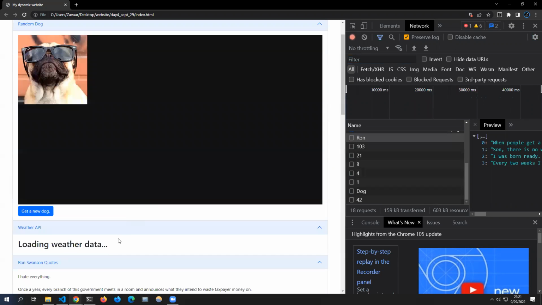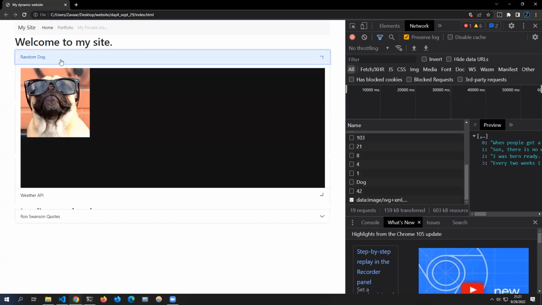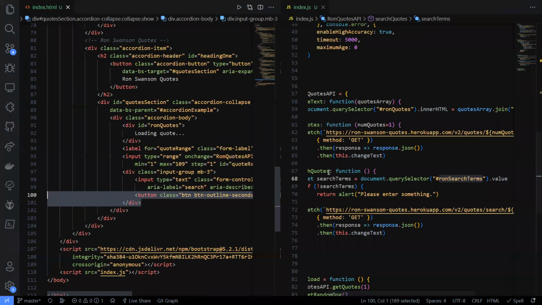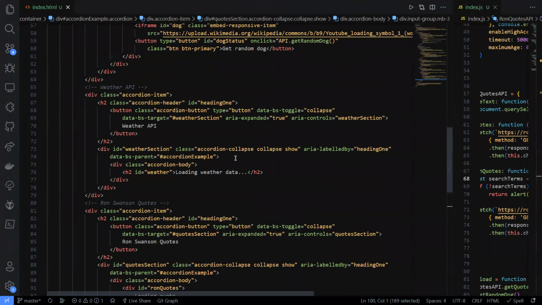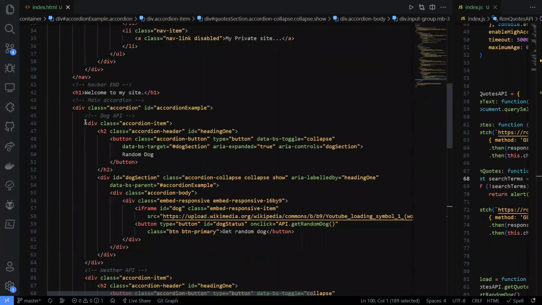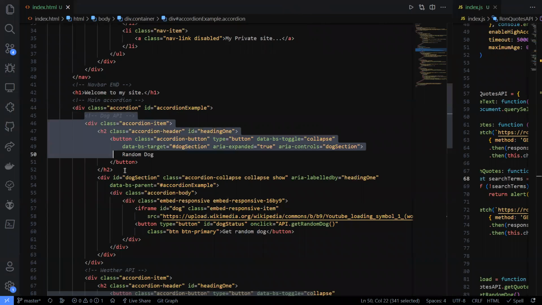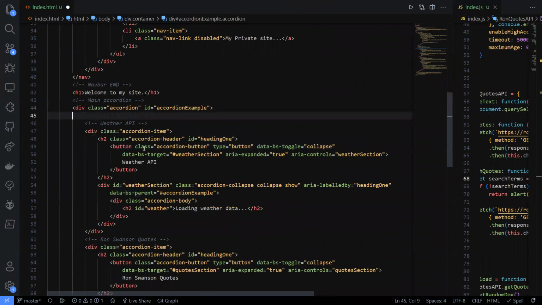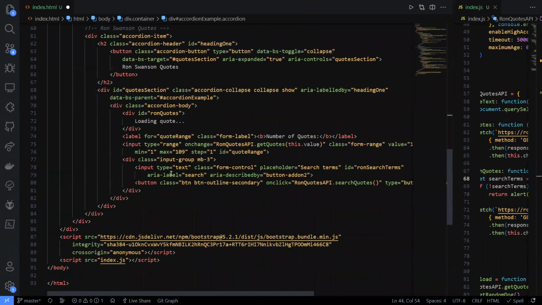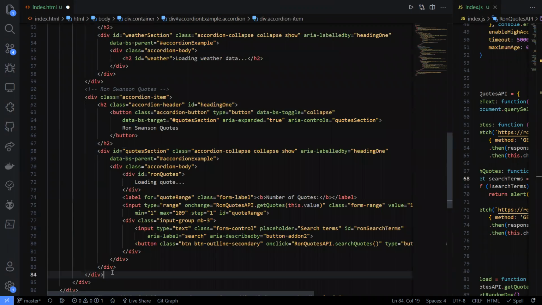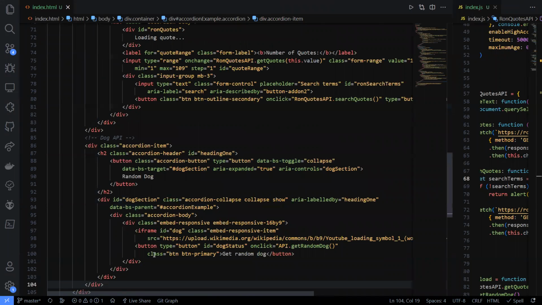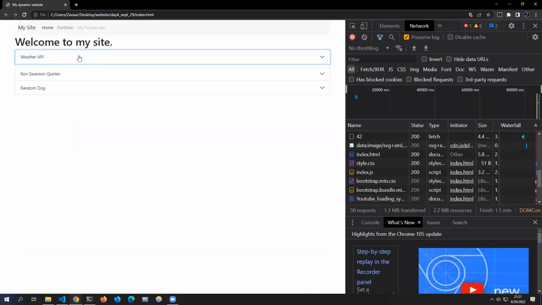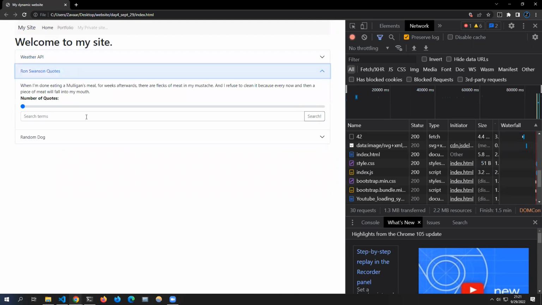Let's see. I hate this always opening up. I'm going to move the dog stuff to the bottom. It's really easy because now we have these comments. For the dog API stuff, all I'm going to do is go all the way here and cut it, and move it to the bottom because I hate how large some of these images are. I'll paste it right here, and it should work. The weather API doesn't work. Yeah, there we go. That works.